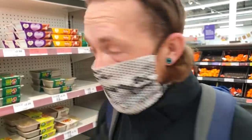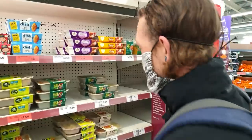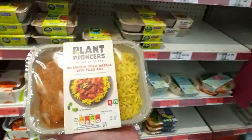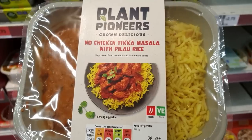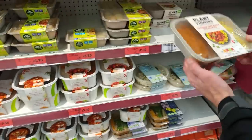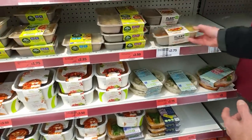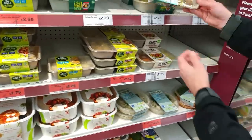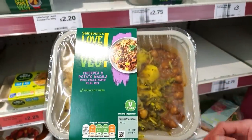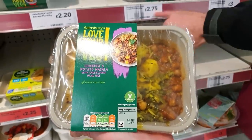A couple of extra bits we've just noticed. I should imagine it's like this for most Sainsbury's, they're in a transition period in terms of moving stuff around. A little bit further down the same aisle, this is where it was originally. Everything was here on these two. So still here we've got the Plant Pioneers No Chicken Tikka Masala with pilau rice, clearly marked vegan. How much is that, Jay? $2.75. And then they've got the Love Your Veg Chickpea and Potato Masala with cauliflower pilau rice. Nice. That's $2.75 as well.